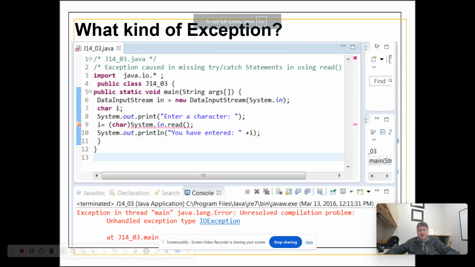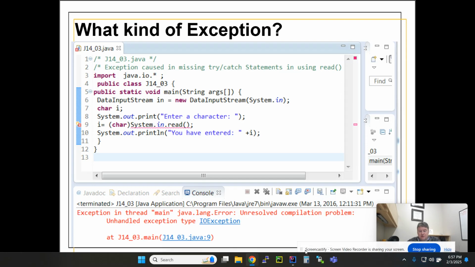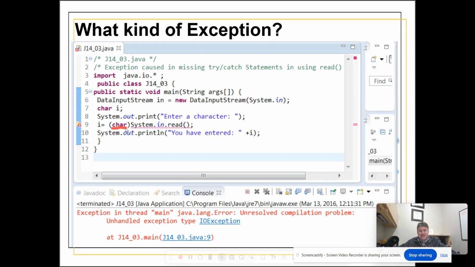And then we have two final slides here where we're just going to ask you what kind of exception we are getting here. And so in this example, we have a block of code. And in our block of code, I have a lot of little windows. Let me move them all out of the way. In our block of code, we have a main method, and we have this DataInputStream, which we haven't really talked about yet, but that's something that you can make. And then it asks you to read in a character. It uses System.in.read, which you've probably never seen before. It tries to cast that to a character. And so the question is, what problem do you have here?